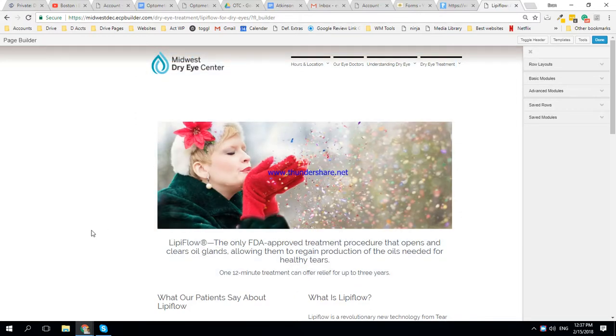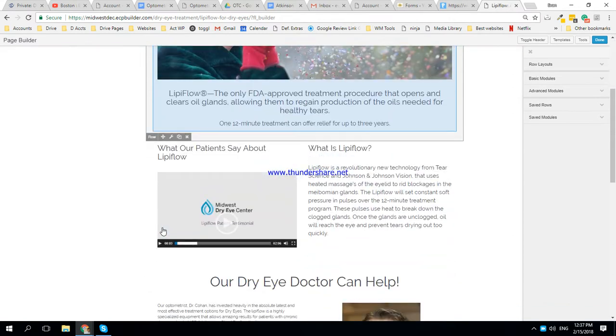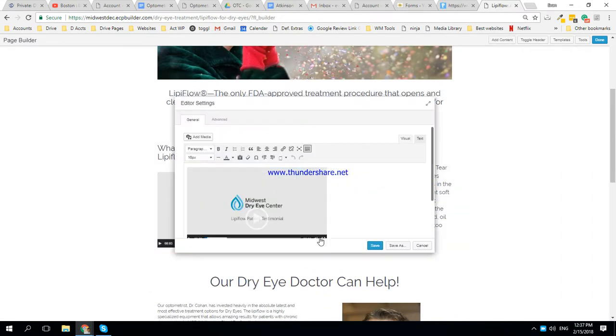Okay, we're going to go over real quick how to add a video to the website itself. In this case, I've already done it. Basically, when you're adding a video, generally speaking, you're not actually adding the video to the website. You're going to add an image, and then you're going to link that image to a widget of the video, here a lightbox of the video.